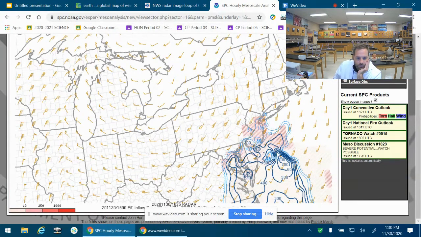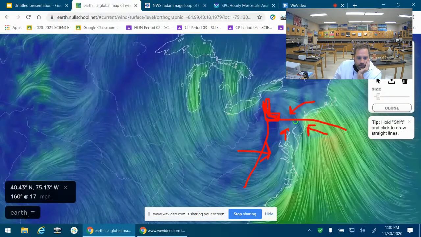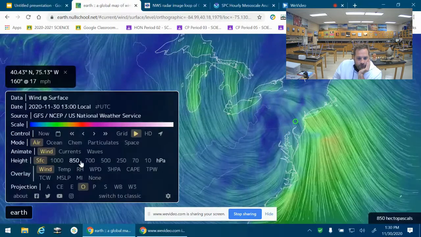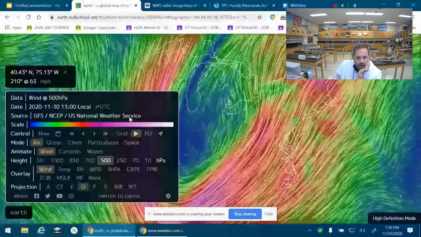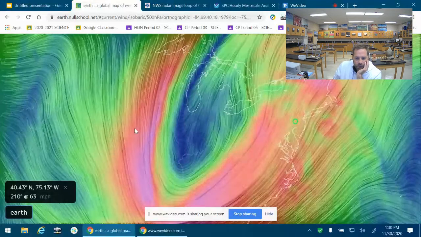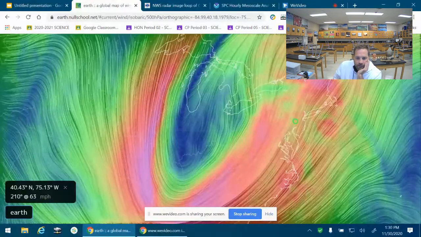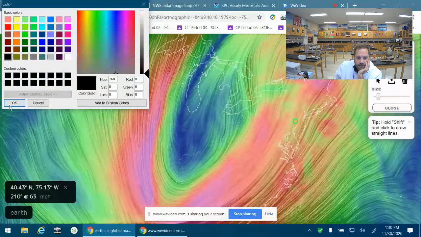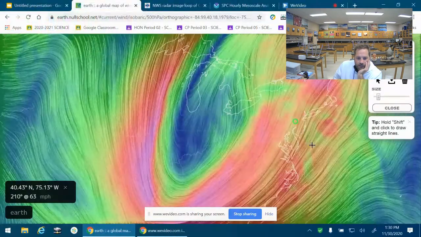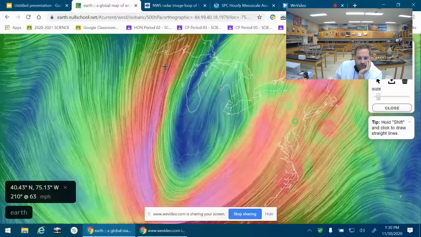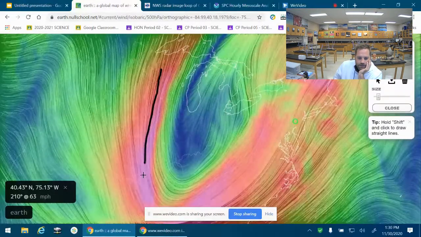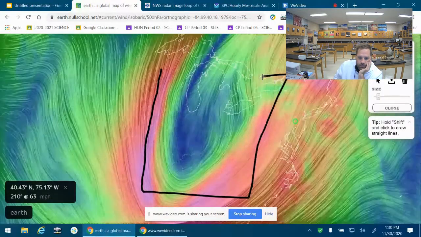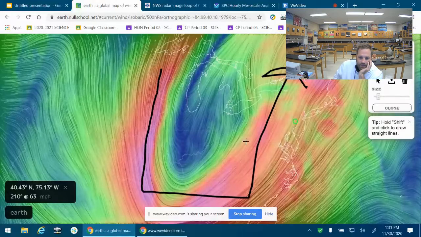Here, I'll give you a little preview. Go back here. Close this out. I will load up the 500 millibar map, which is at about 18,000 feet, and there you have this puppy. I mean, look at how fast this is moving. Like, this air is jetting. There we are. At 18,000 feet, there's your jet stream. It goes this direction, and then it just decides, let me go the opposite direction. Boom. That's going to create a lot of spin.